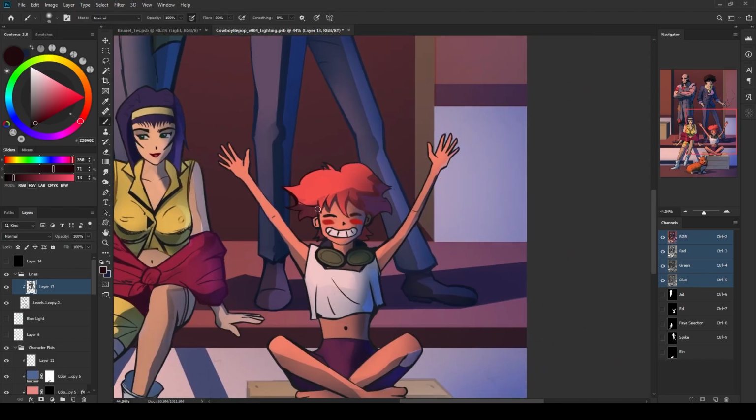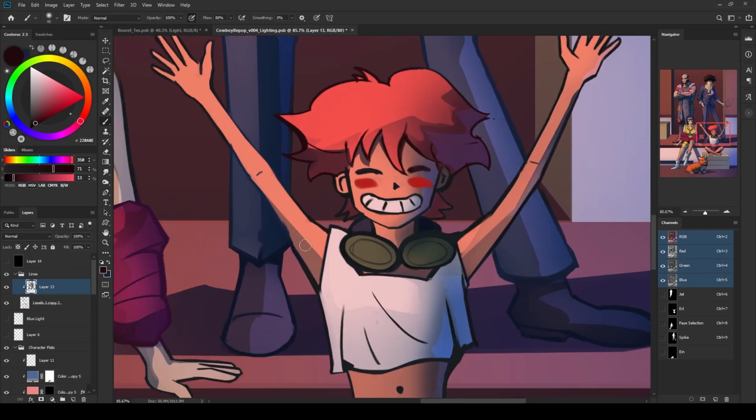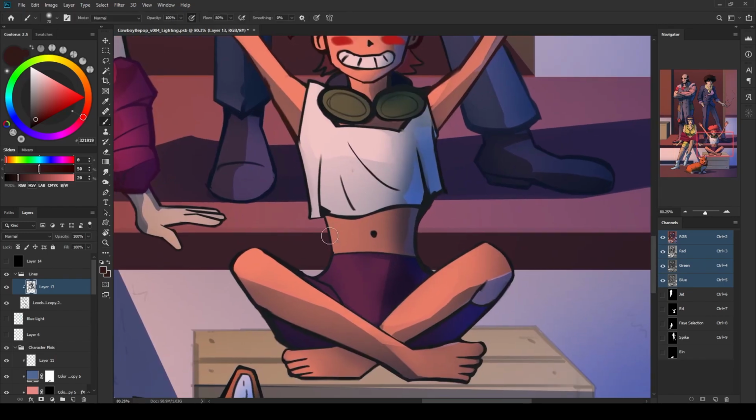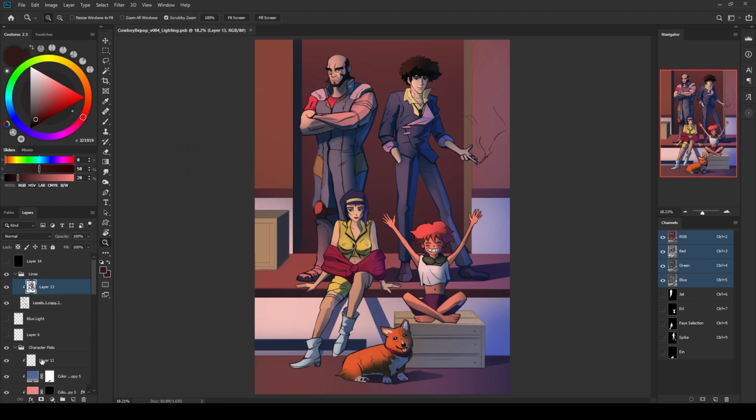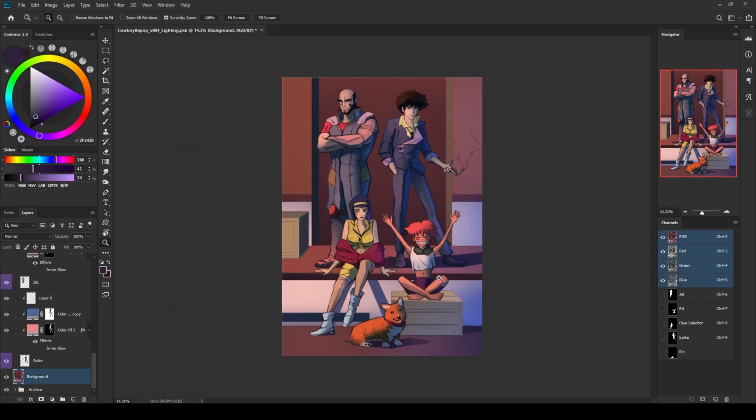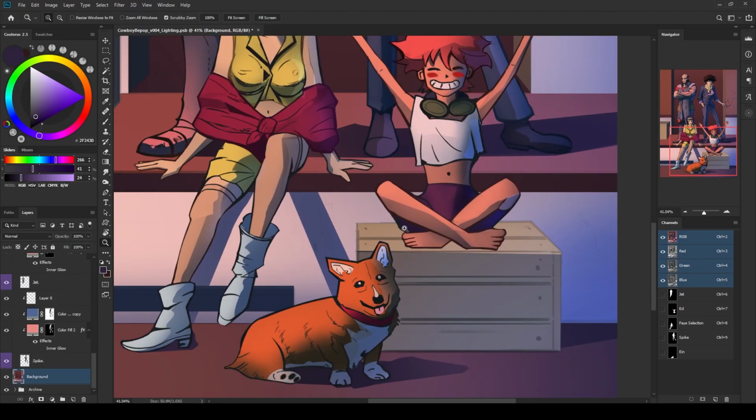And this stage really doesn't take as much brain power as the rest, since I've already figured out my questions like color palette and composition and the characters' poses and stuff like that. So I'm basically just putting everything together now.